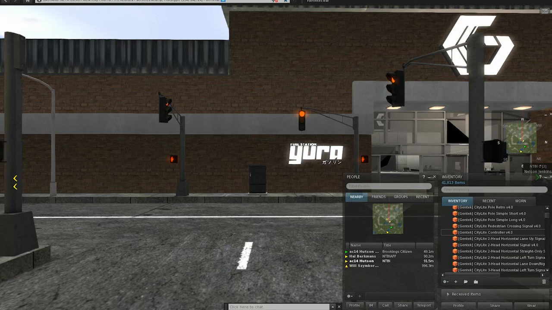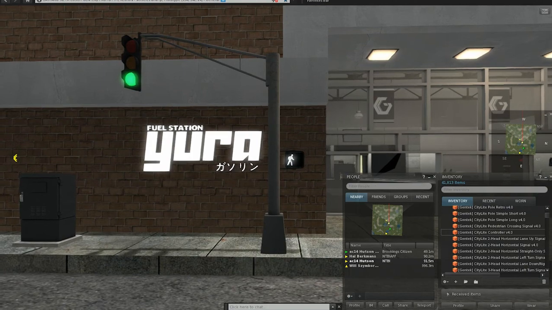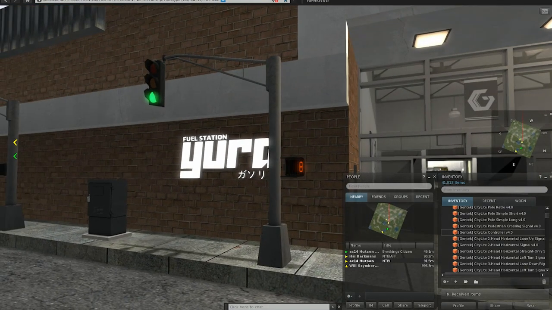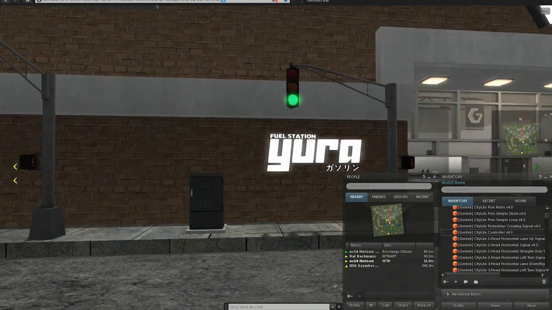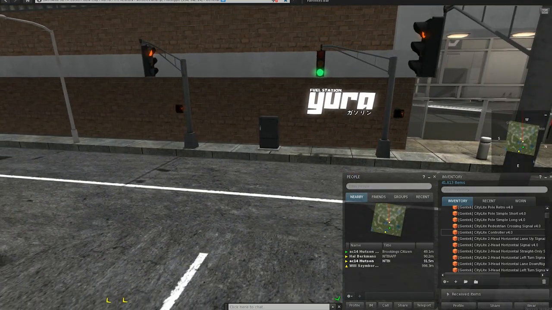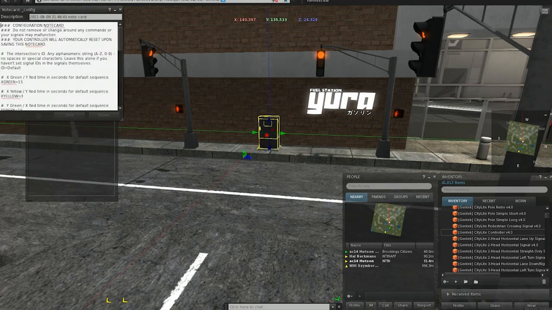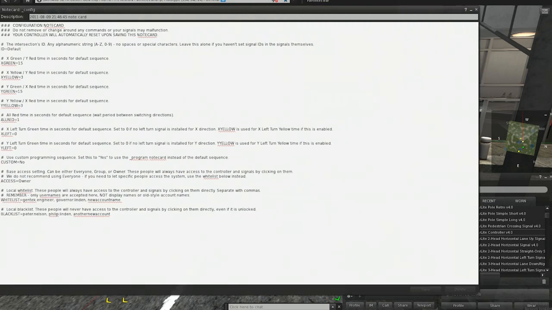You'll notice that the pedestrian signals are also set up correctly, and they're actually timed, so they'll start a countdown. Once they reach 0, the light should change to yellow, then red. That's really about it for basic installation. If you want to know more about the configuration note card, which can be editable for basic signals, but there's not much you can really do, you have to watch the advanced tutorial on the configuration note card.